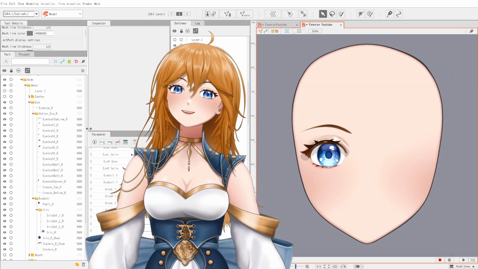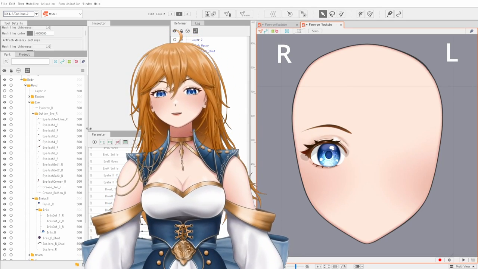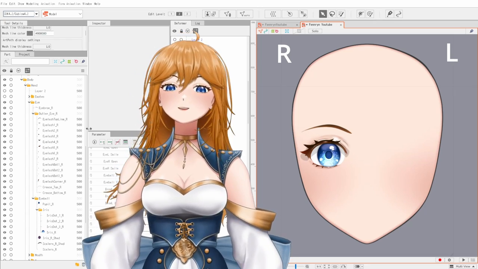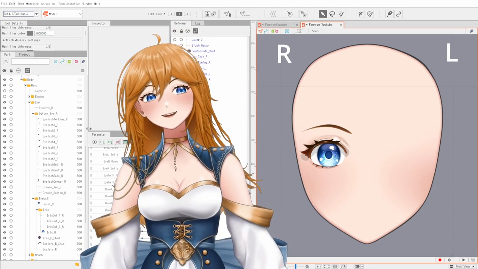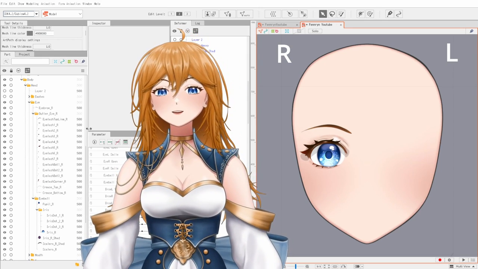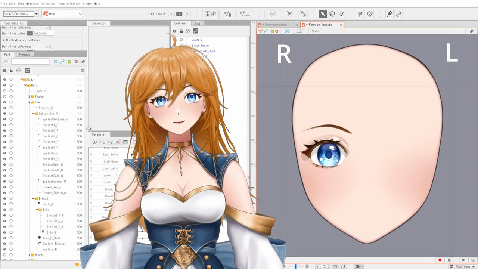Additionally, even though this eye is on the left side, you need to rig it as the right eye. That's because Live2D, VBridger, and VTube Studio work on the basis that the right is the model's right and not your right. So from here on out, right is left and left is right. It's very confusing, but if you need to, don't be scared to put a post-it note on your monitor with the labels to help you remember which side is which.